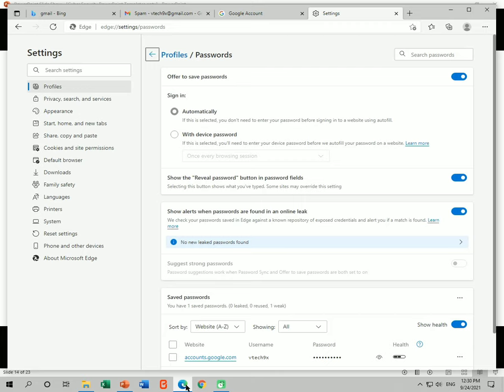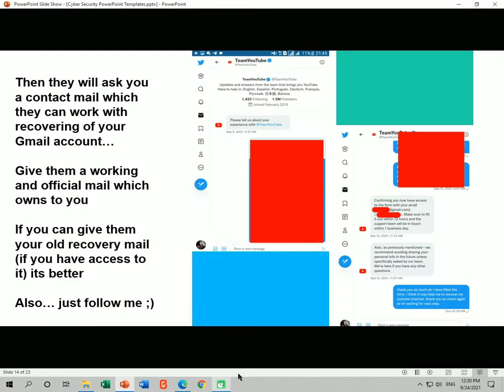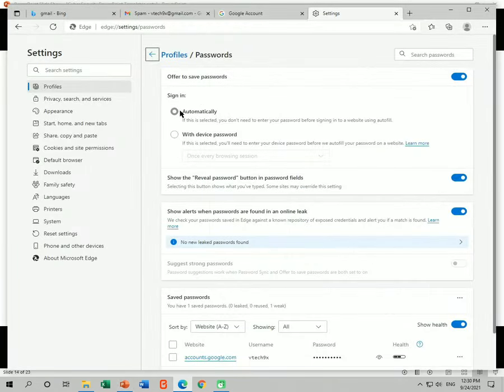If you use Google Chrome as your default web browser, you can use Microsoft Edge for this process. Then you need to copy that link which they send to you, by right clicking on the link. Then you need to open this browser and log into your Google account, the one you already gave them as your contact mail. Otherwise you won't be able to open that form.